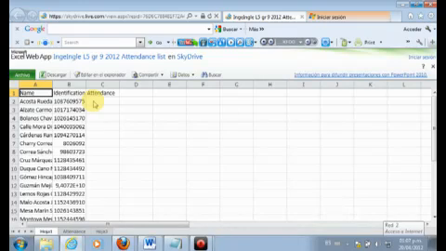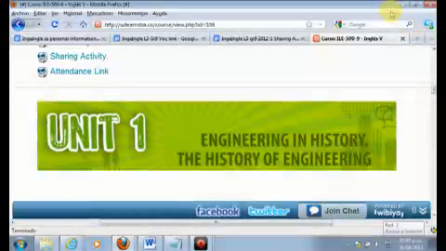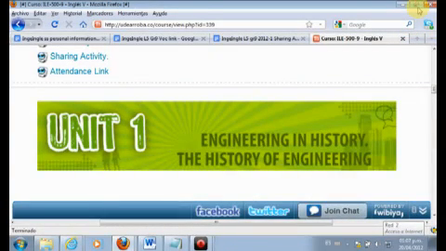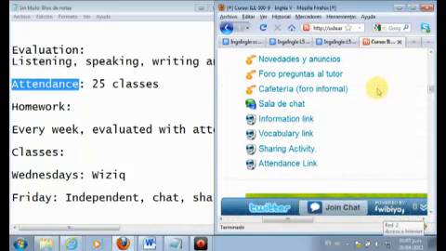Okay, so guys, please, if you don't come or if you don't participate in more than 7 classes, don't waste your time and don't waste mine. You can leave because you are going to fail the course. Because in this course you will have to participate, you will have to come, and you will have to do your activities. Why? Because this course is not about how much English you know. No, this course is based on following some plan, some guidelines, and some things.